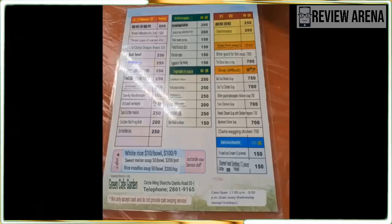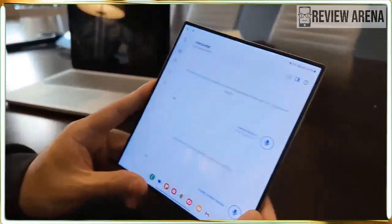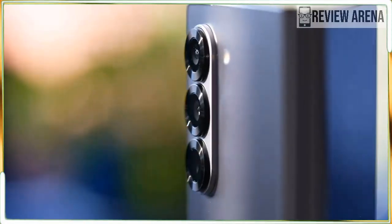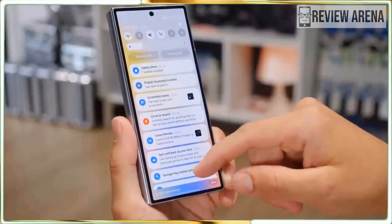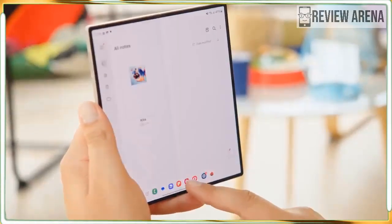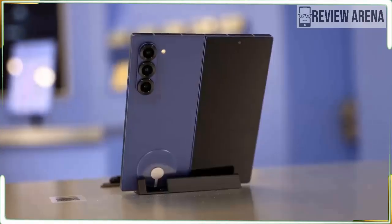Even though we are on the 6th gen of Samsung's foldable, the overall market is still super small, making up just 1.5% of phones sold. Will the Galaxy Z Fold 6 change people's minds? If you are someone who loves the idea of having a huge screen on the go along with lots of AI features, this could be the flagship for you. I like the lighter weight, slightly bigger front display and strong Snapdragon 8 Gen 3 performance, and the AI features can come in handy helping you be more productive and have more fun.